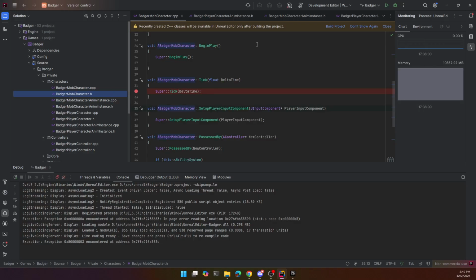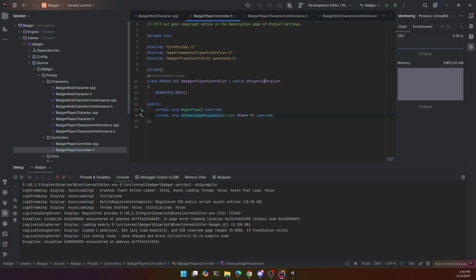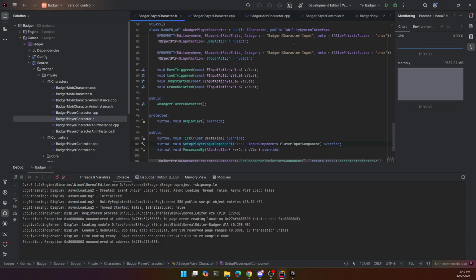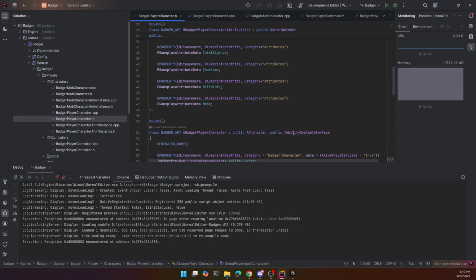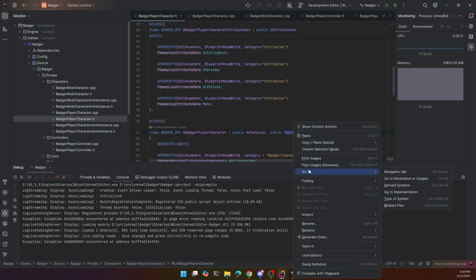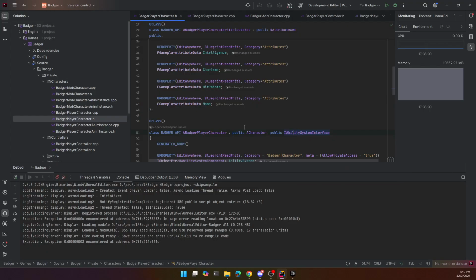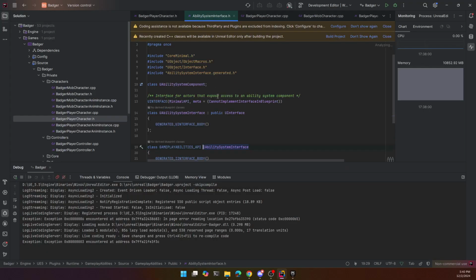And interfaces are a little bit different in Unreal than they are in just straight C++. So if we take a look at, let's see, player character.h, and we right click on IAbilitySystemInterface, we can actually see what the difference is.